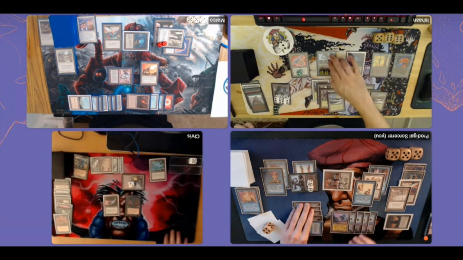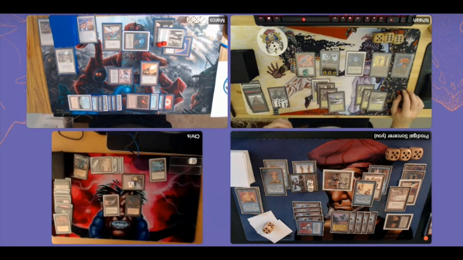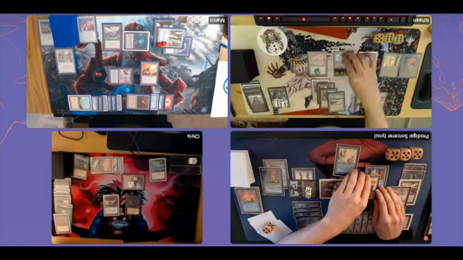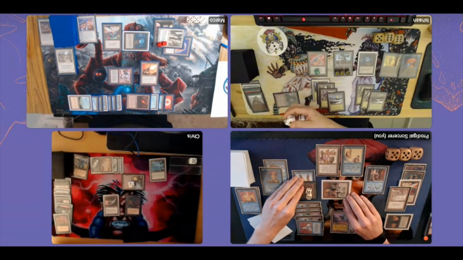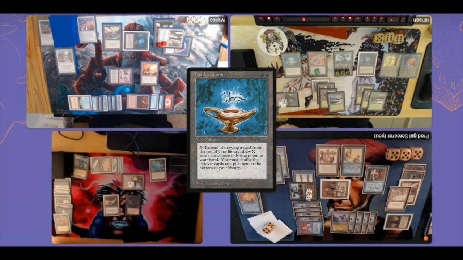Okay. Why does he want 12 green mana? This is making me nervous. Why would you do that, Ishan? Just pass the turn. Just pass the turn. You don't need to do anything. I think you're going to do something. Oh, look at that. He's tapping 10 mana.